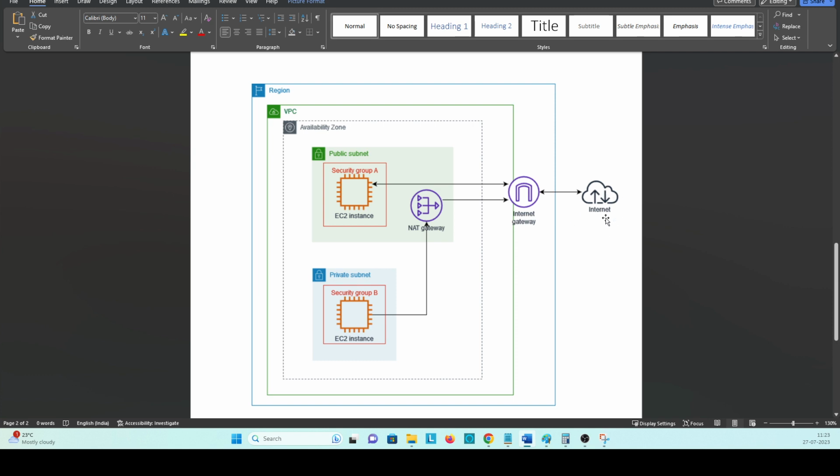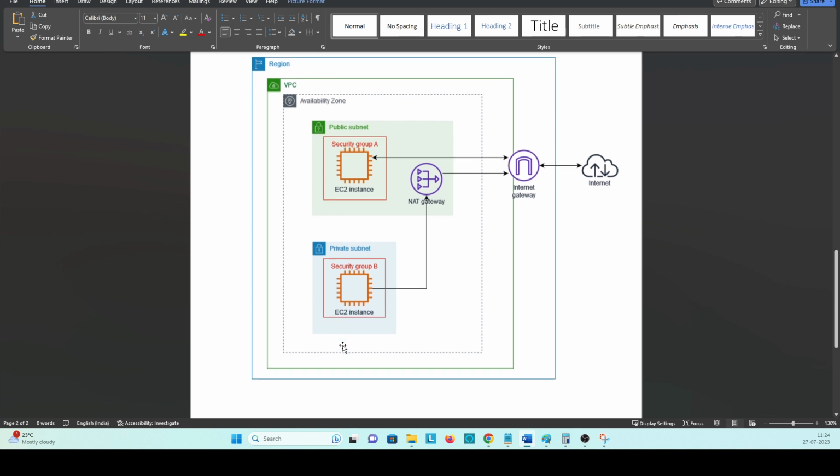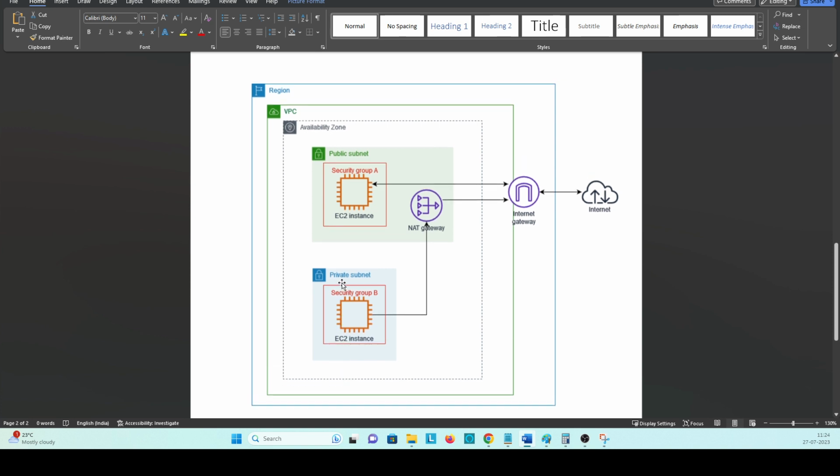But if you want to access some resource in an EC2 instance in the private subnet from the internet, we can't access it. So the private subnet is used basically to hold instances, mostly DB instances. So we have to create a private subnet and a public subnet.